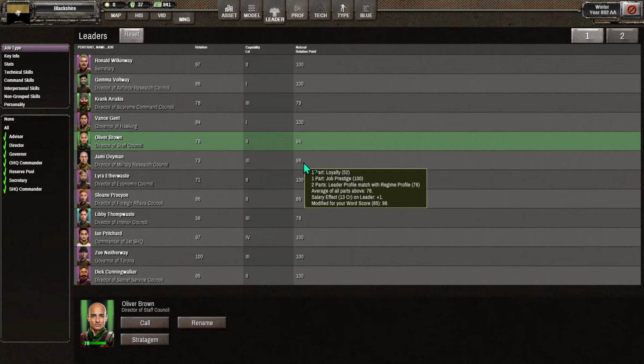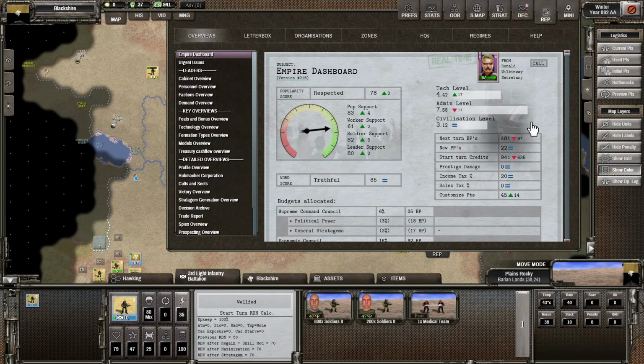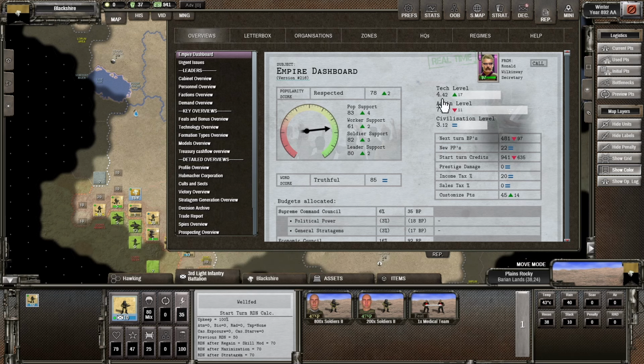And that's why I think a lot of people get filtered by this game, because there's just so many buttons. The UI is pretty bad. You have to go through the manual and search up things like what does tech level mean? What does admin level mean? You have to look that stuff up sometimes.